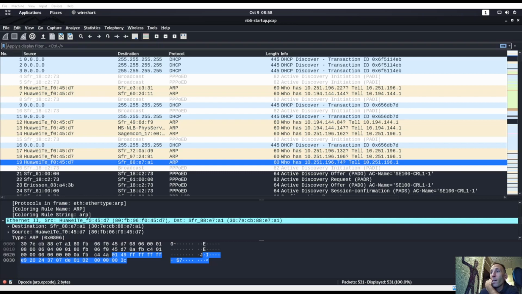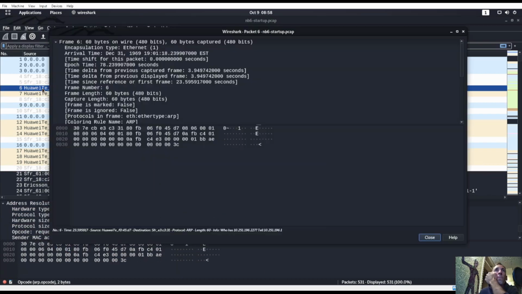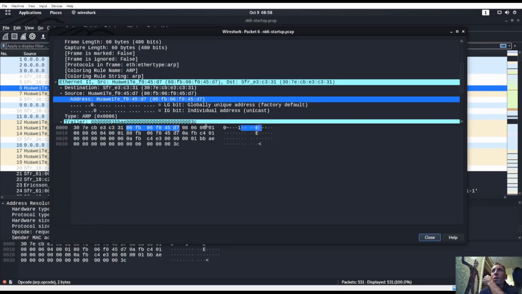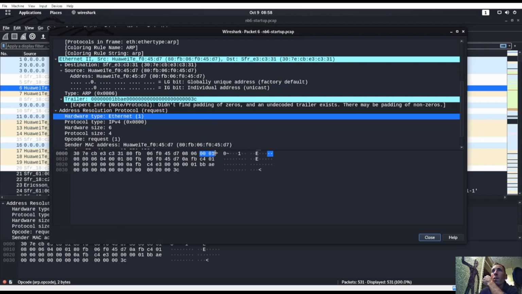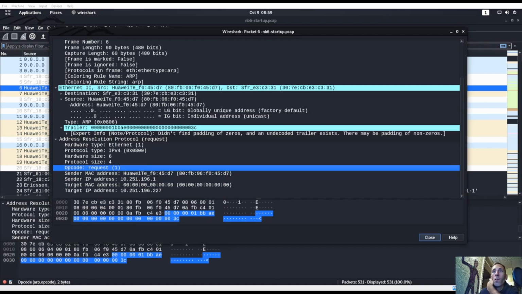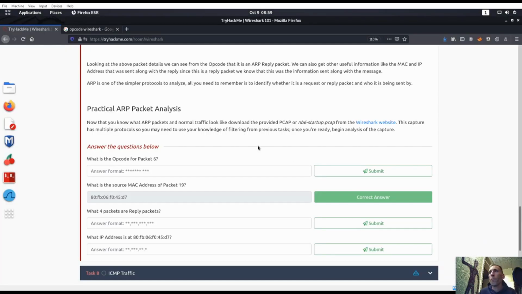So let's go ahead and pack 6, right? There we go. Okay. Opcode is request 1001. I don't know what's asking me right there, but I'm sure we can figure it out. Opcode request 1. Wants 3. You know what? Is it like this? I was looking at 3 on the right hand side.